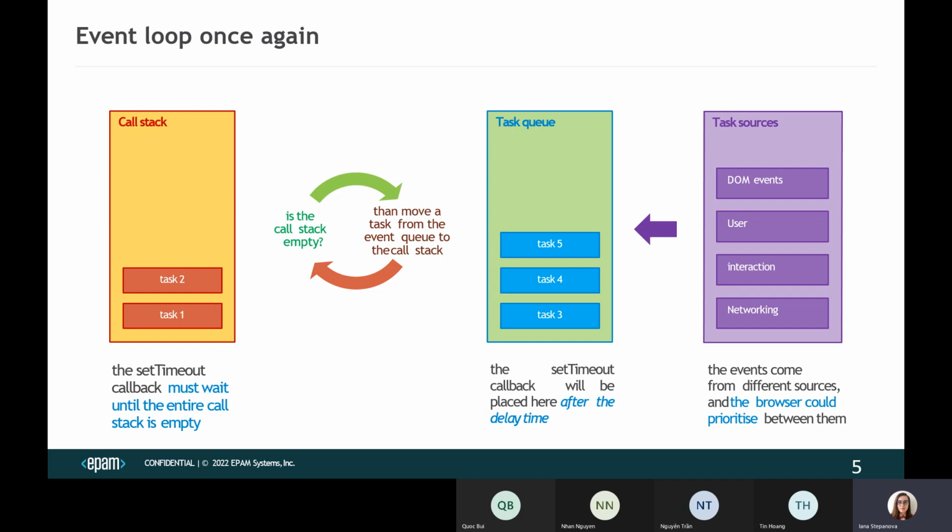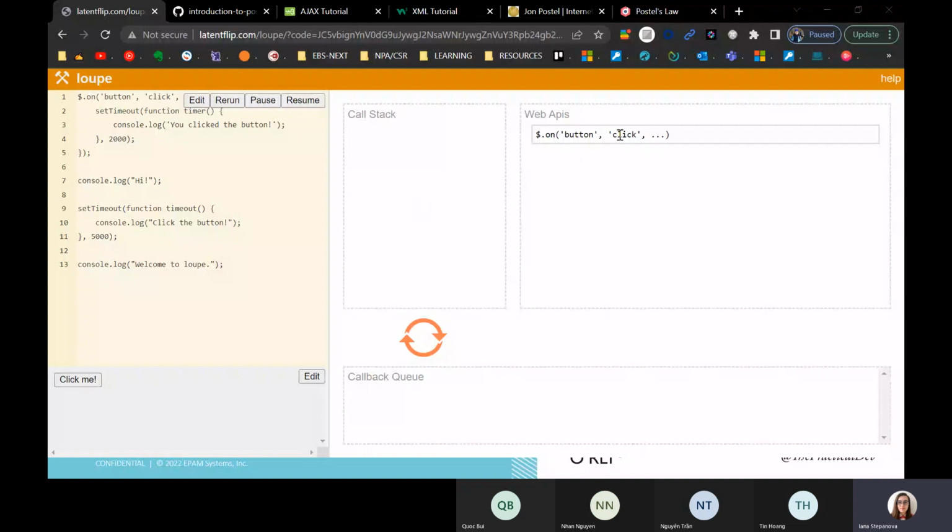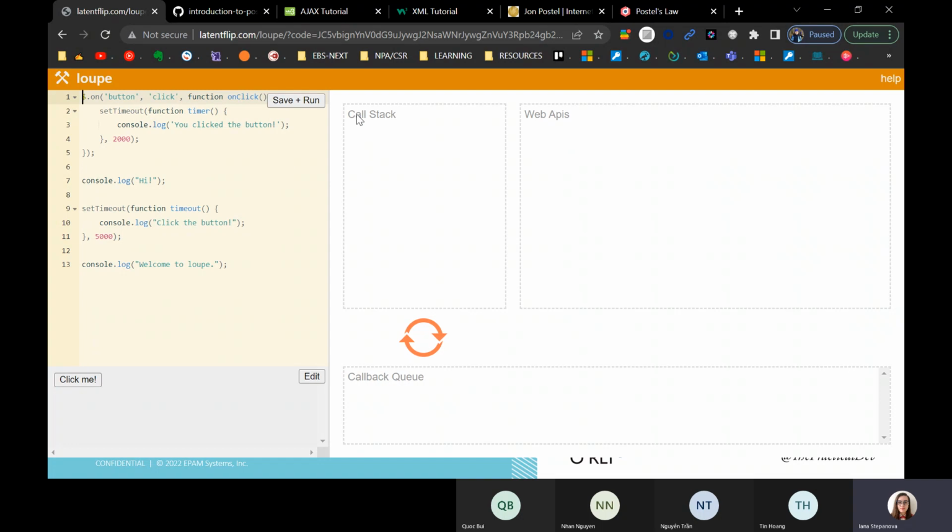And from there, I would like to stop the presentation and show you a very nice thing that I discovered from the previous lecture. So now I'm demonstrating my browser, and I have already shared in the chat this useful website. It's called Loupe, the event loop visualizer. It allows you to visualize what is happening on the call stack, what is being run by the web API, and what is being passed to the callback queue.